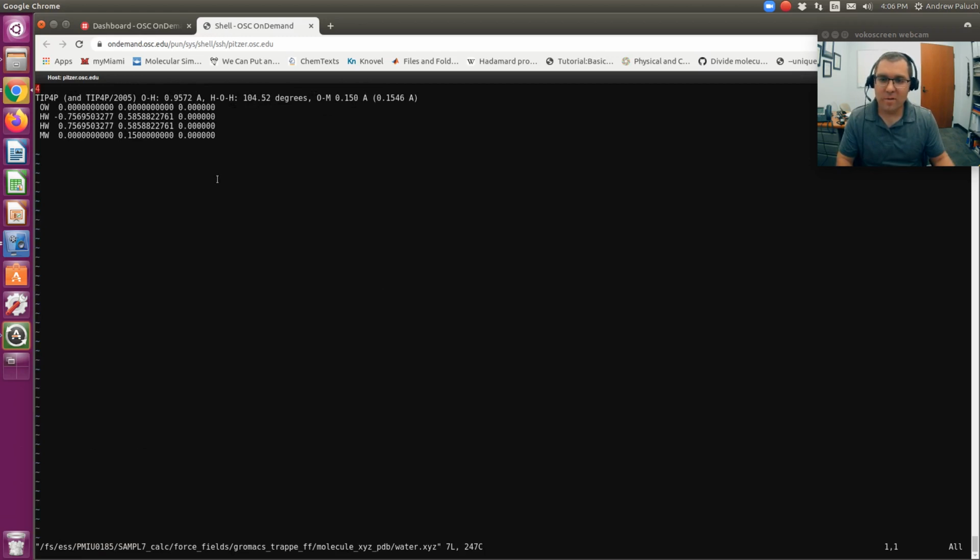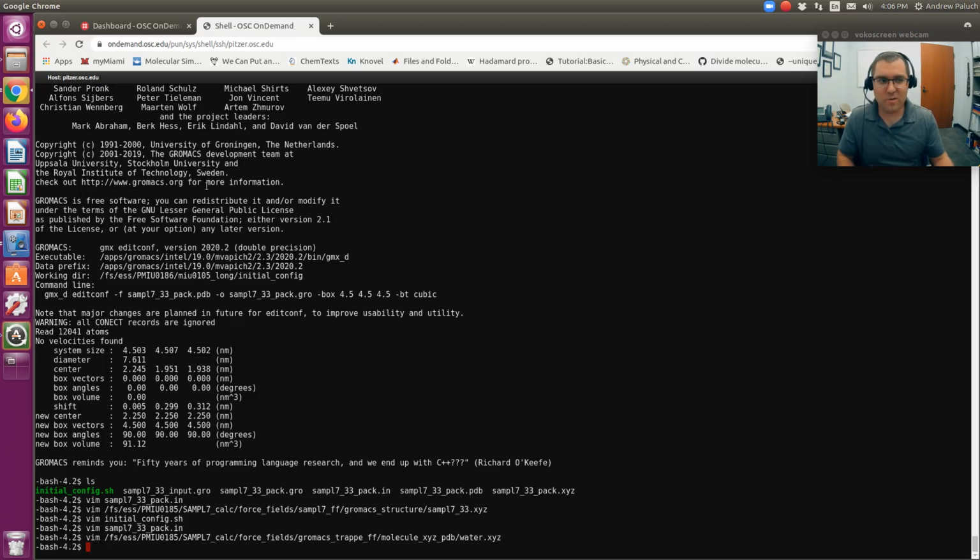Okay, so this is just an XYZ structure of my molecule. And when I labeled my atoms here, I use OW to correspond to water oxygen, HW, water hydrogen, and MW is the imaginary site. So these are the names I used in my force field file to try and distinguish between atom types. So Babel is just saying, hey, I'm converting the structure, and I have these atom types that aren't found on the periodic table. What's going on?